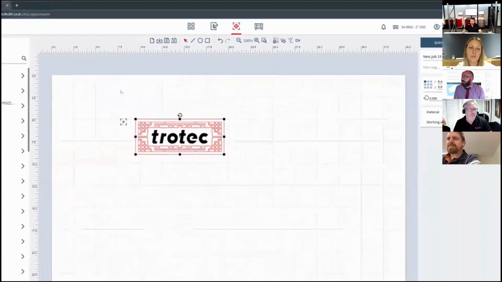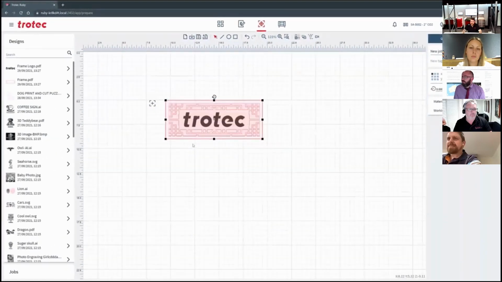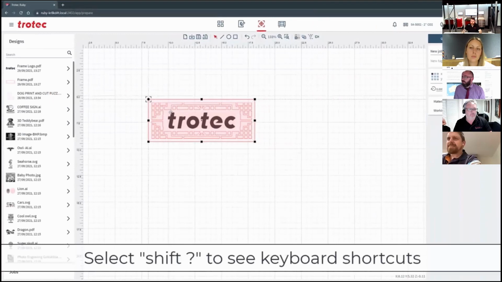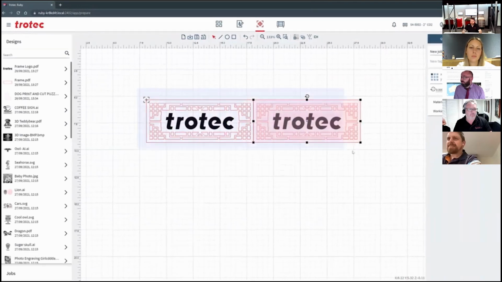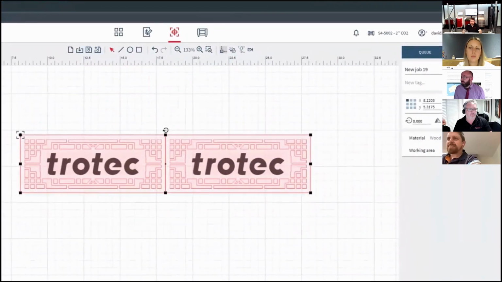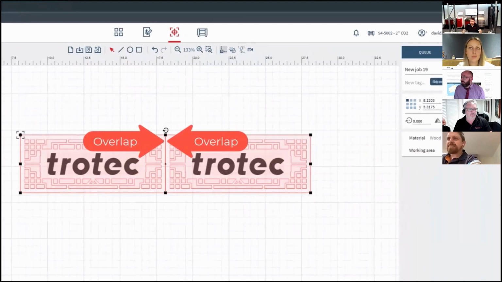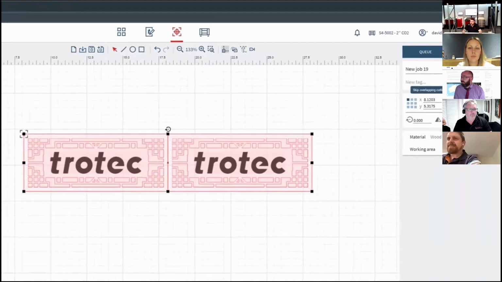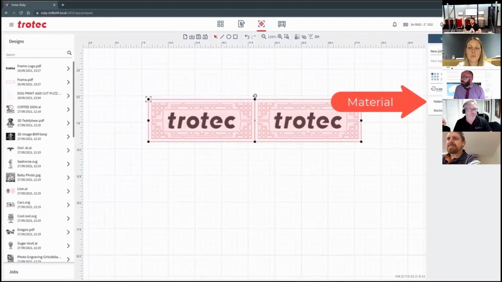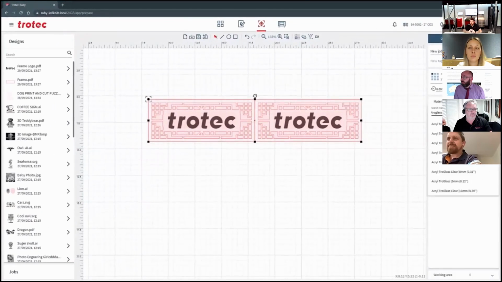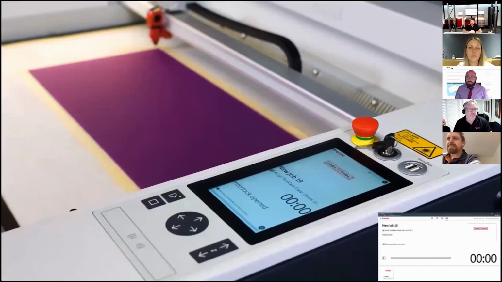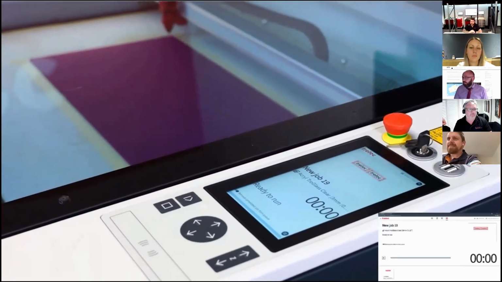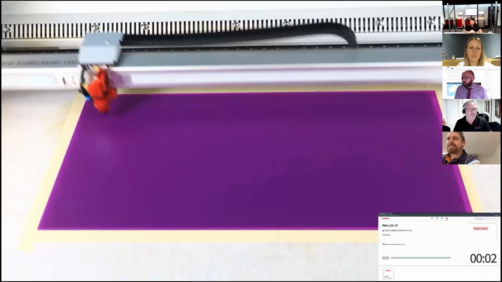What's really nice is the ability to adjust at the very last stage of the process. I know teachers are used to scaling so they can get boxes to fit together, push fit with no glue. It's really nice. Here we've just snapped 2 jobs next to each other, left and right. And inbuilt inside Ruby is a skip overlapping cut line function. So that middle line, which is currently shared, because you saw the operator draw a rectangle, we're now going to tell that laser to cut that once, not twice. Laser will make a very smart decision to cut the path in a very strategic way.